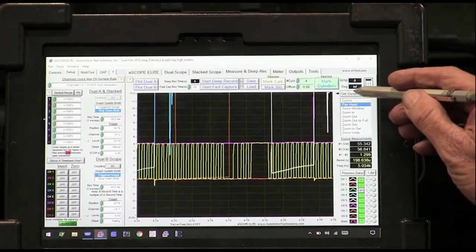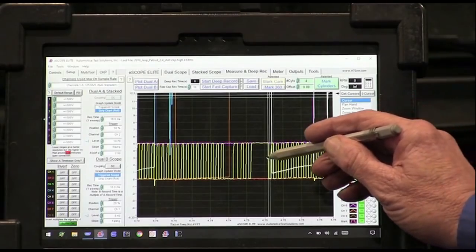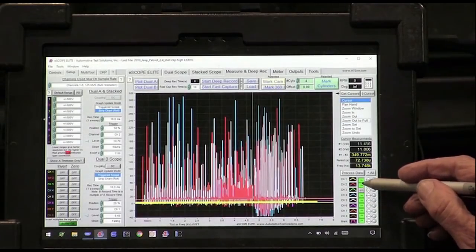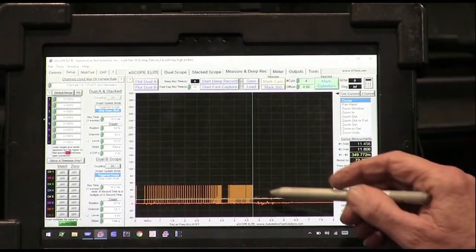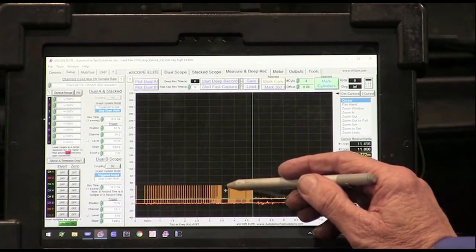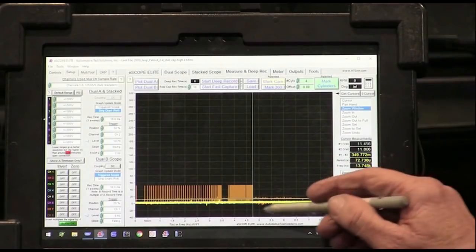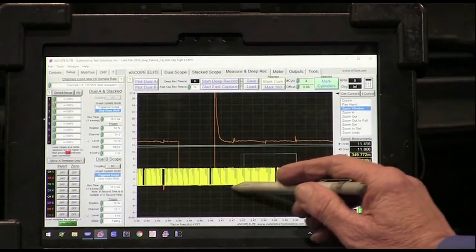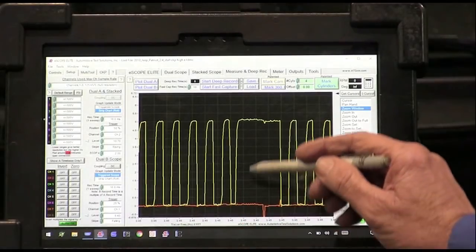So let's mark this right here. We'll back out here. We're going to turn this other stuff off. Look at right where that was, is right where the injectors got shut off. And right here we had something happen as well. We can see those injectors shut off over here. Right there, do you see how that stayed high?